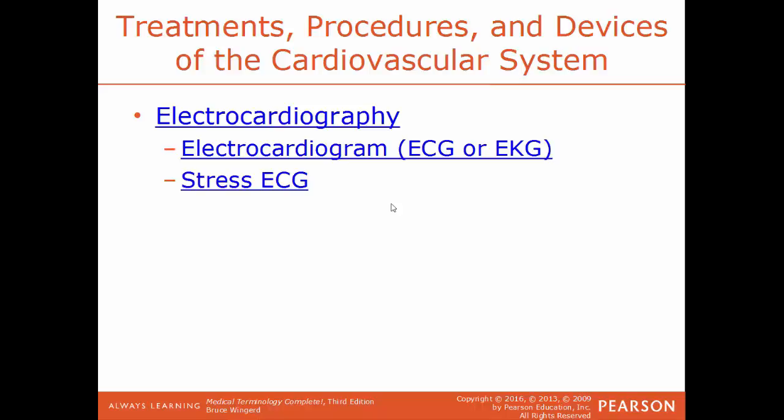And for many heart patients, their heart issues only come up or are made much worse during periods of strenuous exercise. So they are usually given a stress test, such as running on a treadmill or riding a stationary exercise bike. So during this type of test, they're given a stress EKG to see how well the heart is performing under physical exercise. So both a regular EKG and a stress EKG are used to evaluate and diagnose any issues with the electrical system of the heart.